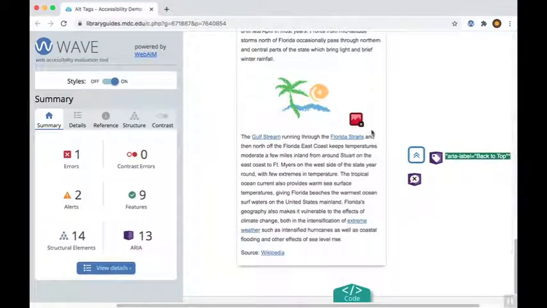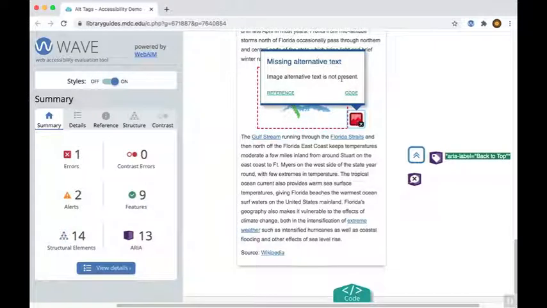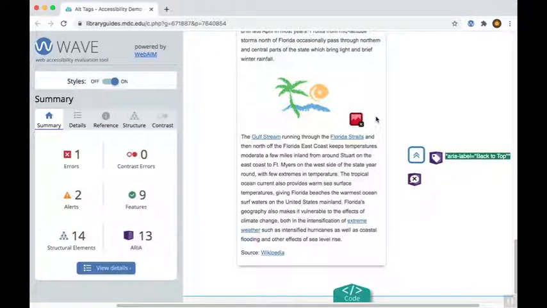All right, now here is a situation where we're getting a Wave error. There's a red flag here because this image has no alt tag at all, not even an inappropriate one, not even an empty one. And in the previous video, I showed you how to add an alt tag to an image that doesn't have one by adding alternative text. But what if this were just a purely decorative image, which in this case it is, and you need to add an alt tag that doesn't contain any alternative text? How would you do that?